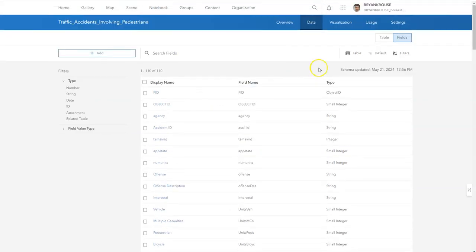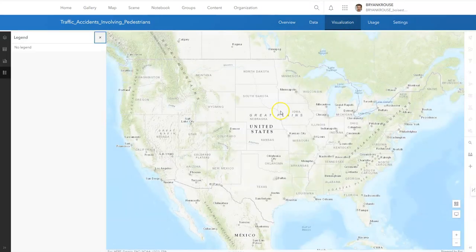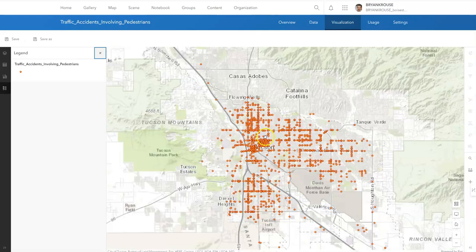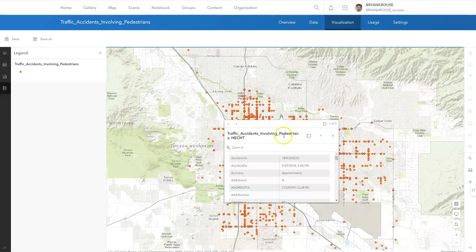Then once we have that, it'll be saved, and if we went to visualization, as just kind of a quick preview, once we click on one of these, you'll notice now what's going on.